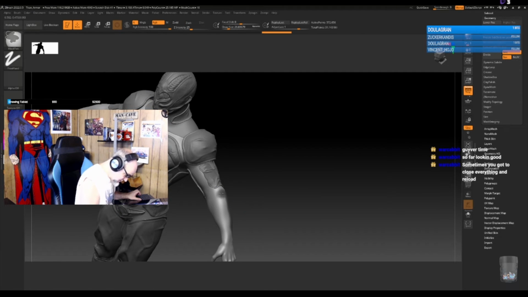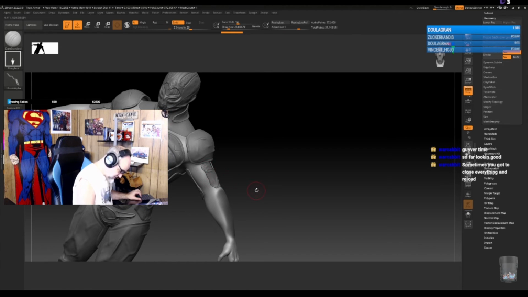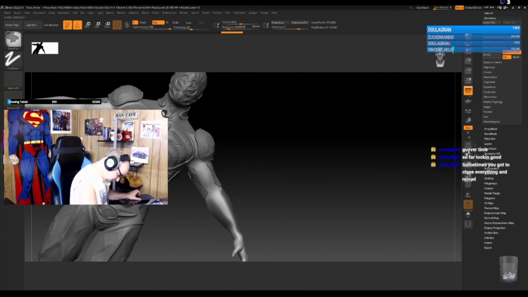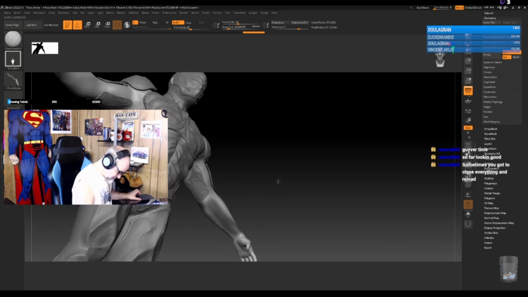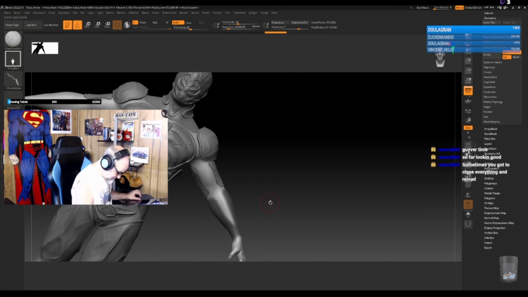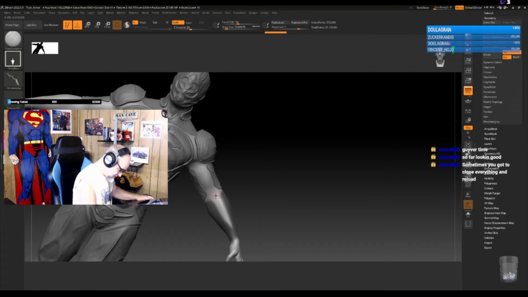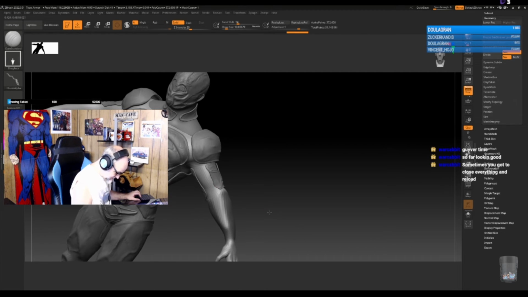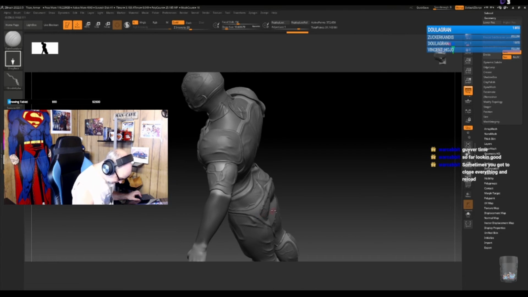It's this part that comes down, kind of like this, and it's open. Like that. How far does it go? It's almost right up to the wrist. I'm not going to do that though.